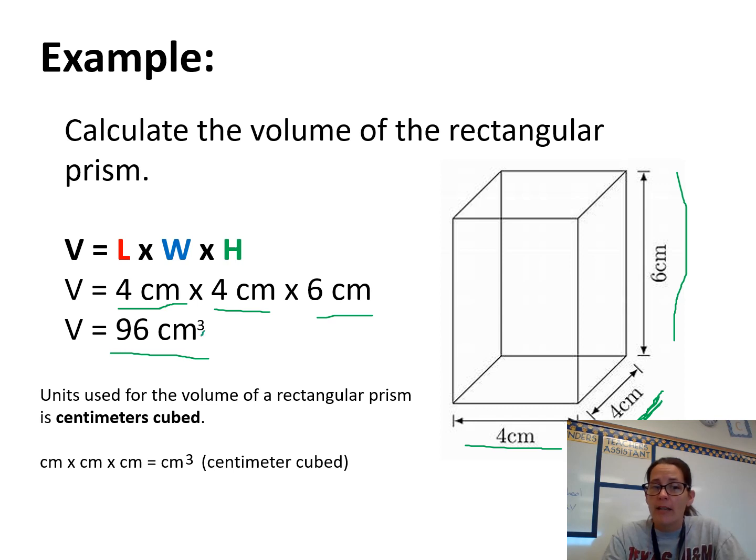So that cube right there, that came up because we've got 1, we've got 2, we've got 3. That's a super easy way to think of why does that cube thing happen? Well, you're timesing 3 things together. So we're going to put a 3 right there. How's that sound? Kind of easy, right? So units used for the volume of a rectangular prism is centimeters cubed. Centimeter times centimeter times centimeter equals centimeter cubed. Okay? So it's not too difficult. Y'all are going to be just fine, I promise.